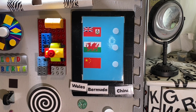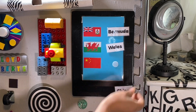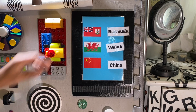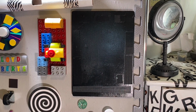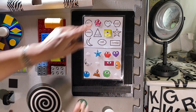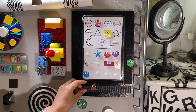You can just, don't ask them what it is, just say Bermuda, Wales, China, or whatever countries are significant to your child. So you can leave it up there for a couple of weeks, actually. I wouldn't change these every day. Now this one, I did it where you put it up here and the pieces are down here. You can keep them here, or you can just take them off and put them here, wherever. And he's looking for his partner.